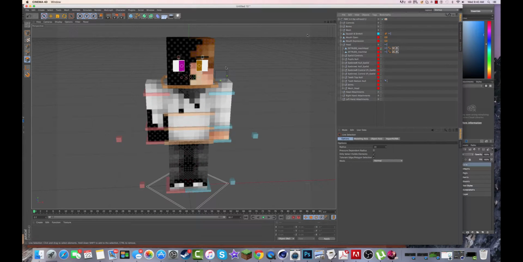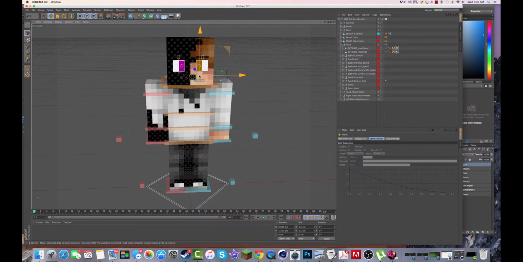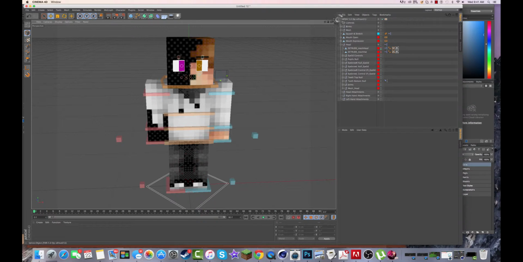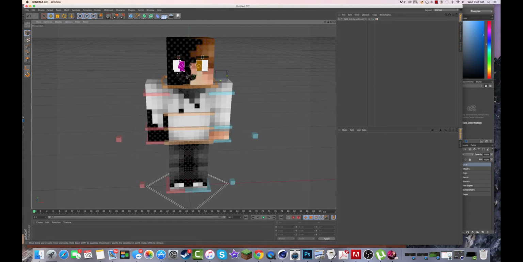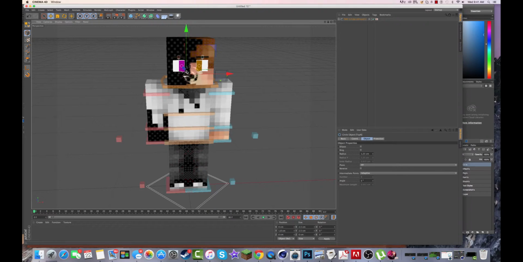So now let's leave polygon mode and live selection mode, and let's model the mouth. As you can see, there are all these little dots on your guy's face, and you can model those by bringing them up or down or to the side, as I'm doing right now.